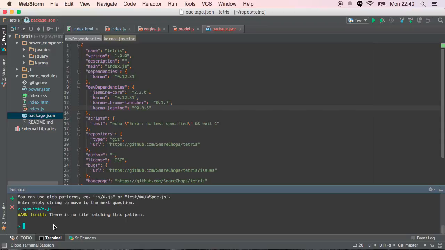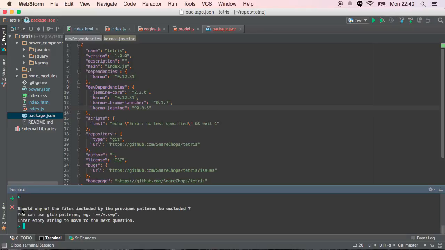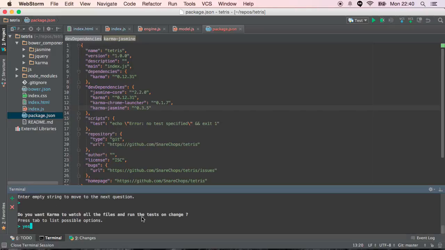We're going to follow the same convention, js/**/*.js. Awesome. Now we enter an empty string. Should any of the files included by the previous patterns be excluded? No. Everything is pretty much what we want it to be. Do you want karma to watch all the files and run the tests on change? Yes. Sounds great. Okay, configuration file has been generated.